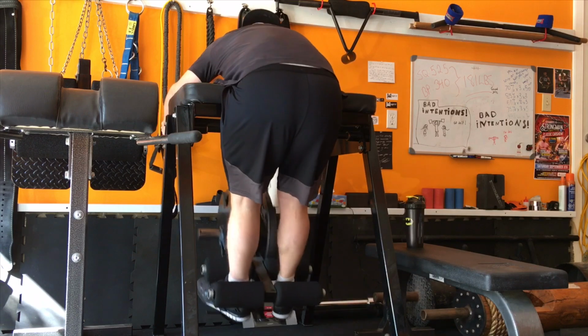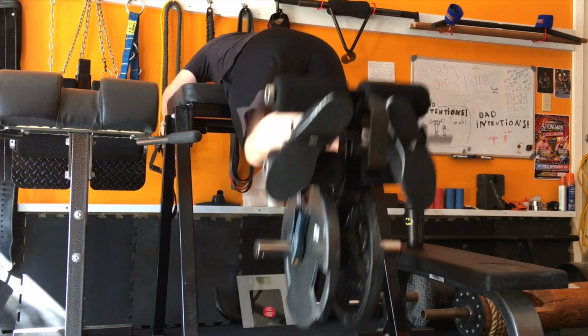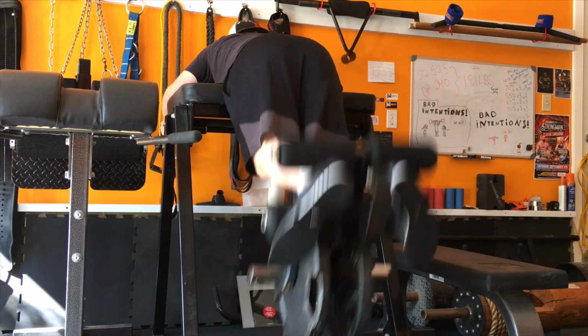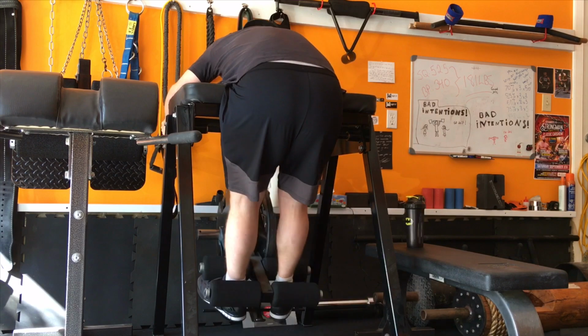So I believe this is my last set of leg curls, one more set of reverse hypers, and then we got started on the squats. We started with just the bar, and I played around a bit to try to find something where I could hit depth a little bit better today. This is a nice butt shot for you guys there.